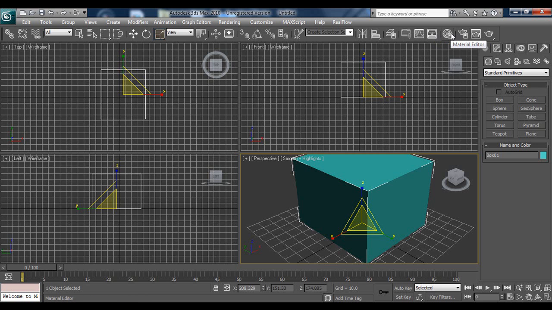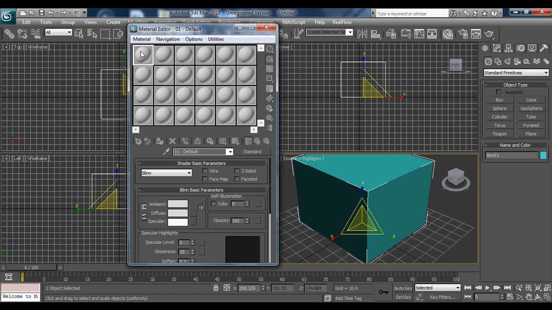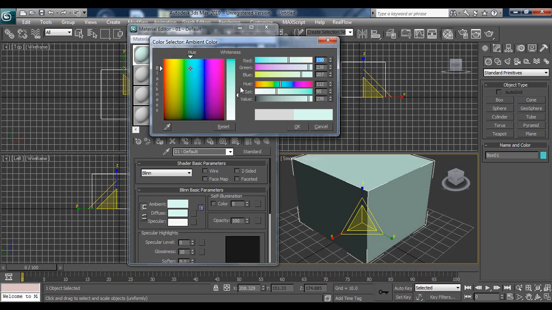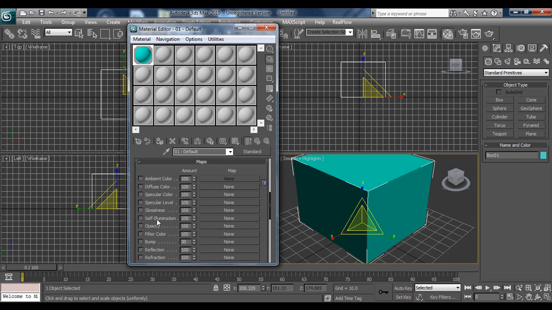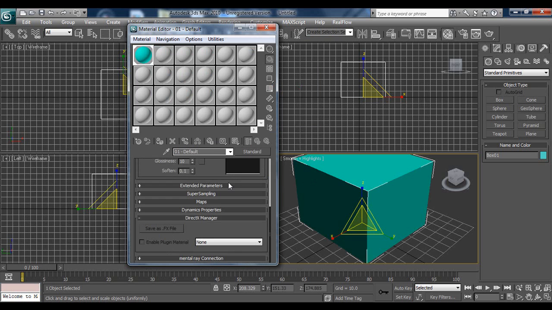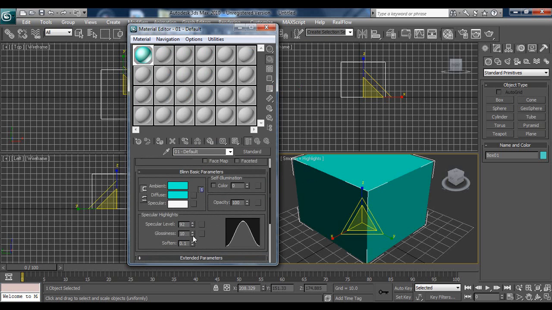Again, not a lot of these things are useful, but material editor and rendering are. Material editor is one of the most useful things. It allows you to change the materials of what things look like. As you see, I drag this over, and say I want this to be blue. There we go, we've got blue. And when you go down here in the maps, you can change a lot of this, make it reflect, make it more glossy, use different sorts of pictures like HDRI images to control stuff, etc. Specular levels, glossiness, and I'll just change up here.